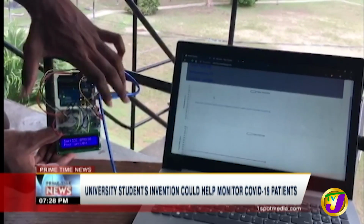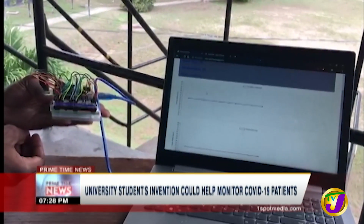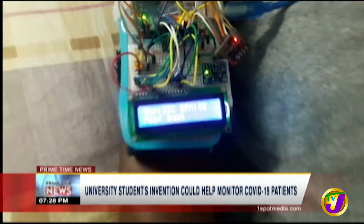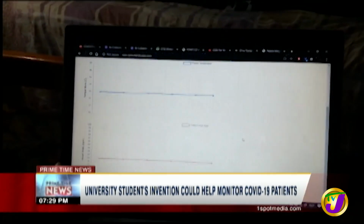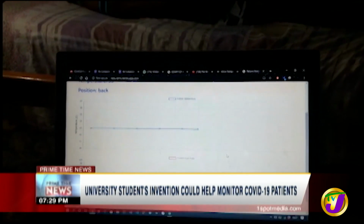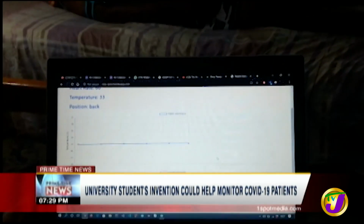And so when he was asked to build a patient monitoring system for a class project, doing so came natural. Initially, the idea was to design a device to monitor the heartbeat and body temperature of a bedridden patient who was unable to visit the doctor. But with COVID-19, Javier realized his invention had more than one purpose. A doctor could monitor his or her patient remotely from anywhere, given that hospitals are running out of spaces.